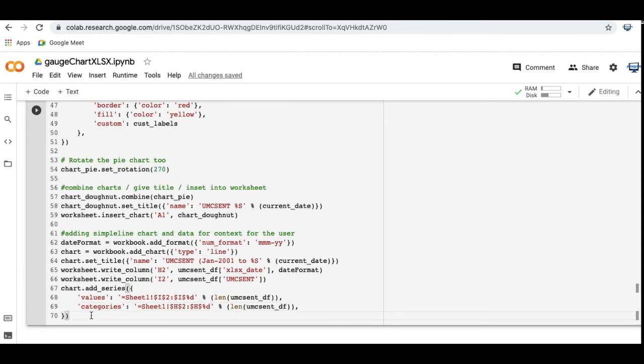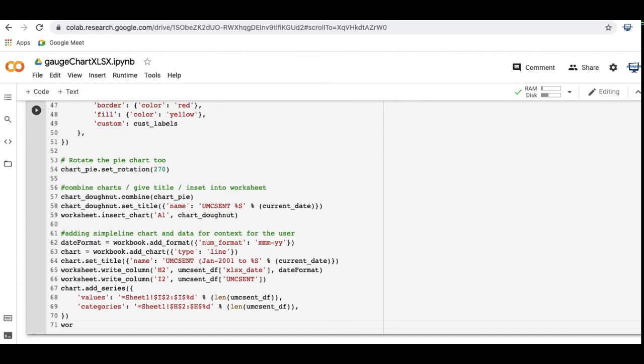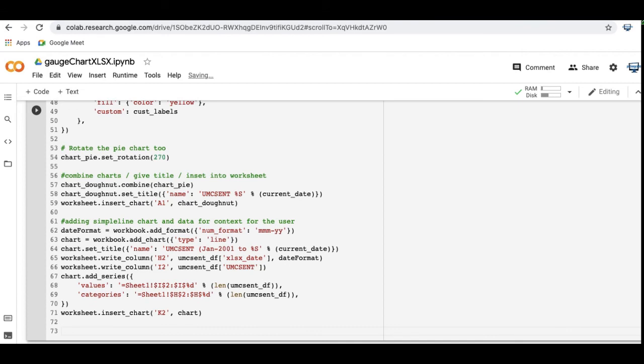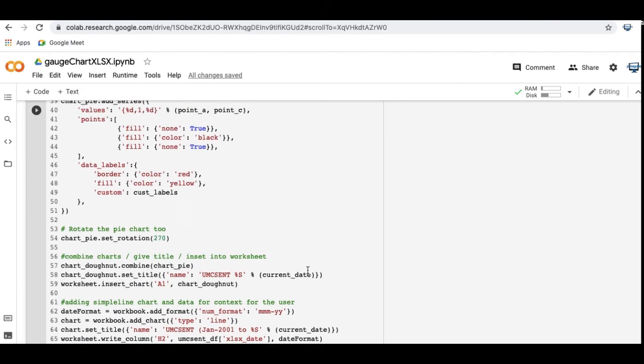Excel probably won't recognize that, but I've given it the Excel number, and then I've used the add format method with XLSX Writer.